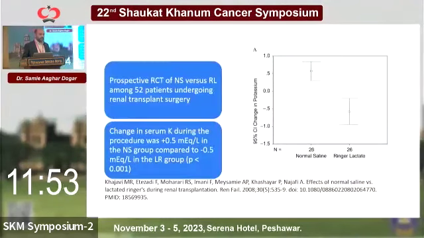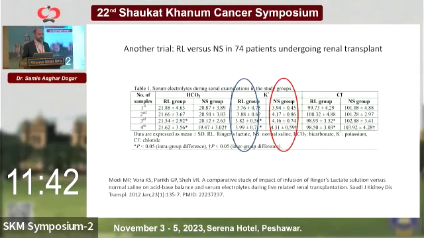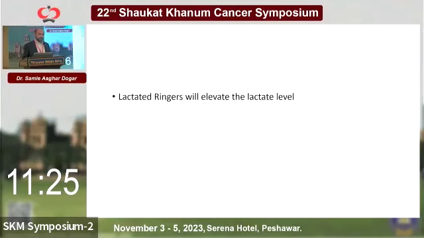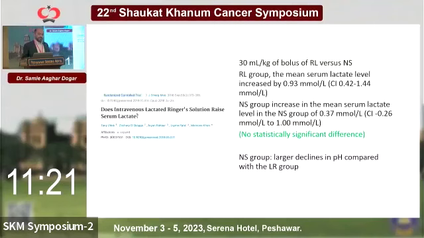So where is the evidence? They did these studies in which they compared potassium levels in patients who were administered ringer lactate and normal saline, and they found that the patients who received normal saline had a higher potassium level. This was another study in which they compared ringer lactate and normal saline in terms of the serum potassium levels, and they noted that in the normal saline group, the potassium levels were higher, which was significant at the 3rd and 4th sample.